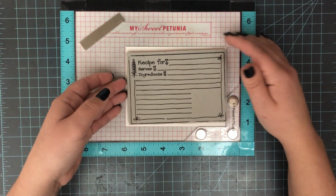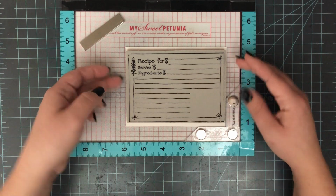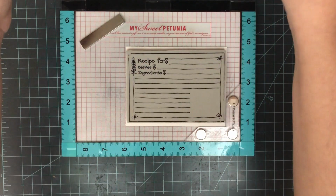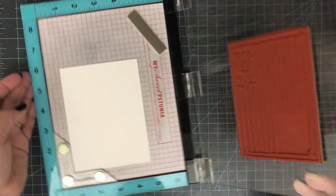And this measures 4 inches by 5 1/4. You can go a little bit smaller if you want to, but this is just a nice size for me, and it kind of gives me an outline around the stamped image, so that's what I'm going with today.